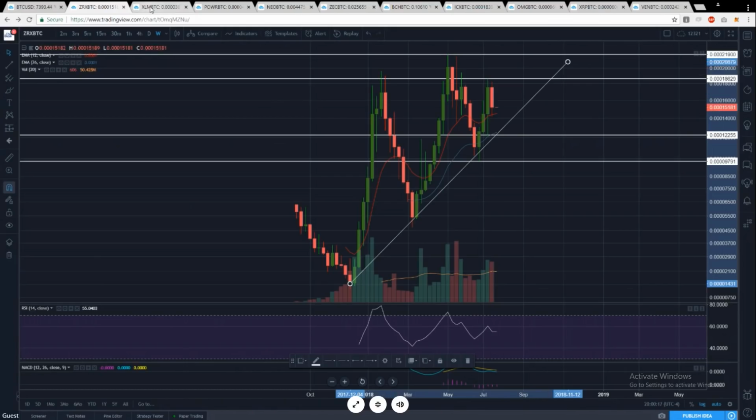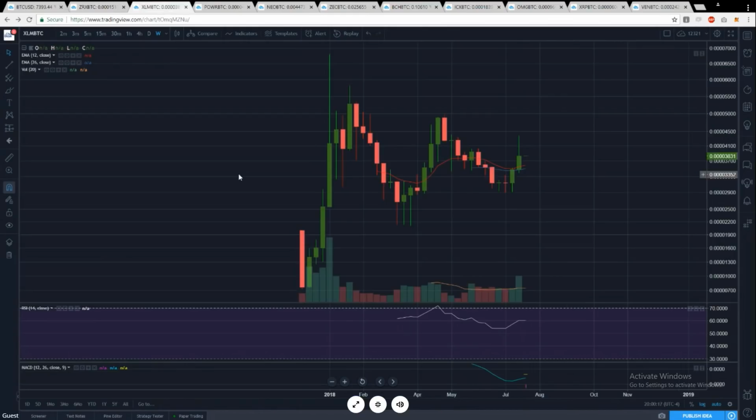Cool. Next on the list, we've got Stellar Lumens. So this one started off as a hard fork of Ripple, but it's really differentiated itself recently. So they've got partnerships with IBM. They said they're going to be looking to make a US dollar stablecoin built on top of the Stellar network. So that's fantastic news for that community. Recently got Sharia certification, so maybe that allows for another wave of possible investment. They've got ICOs starting to launch on top of Stellar.